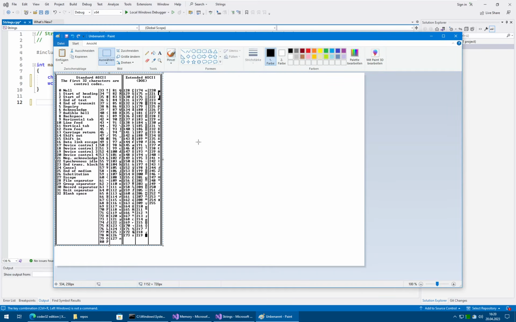So here we have the basic ASCII character set from the beginning, and then we have here the higher characters which are available, for example, in DOS, and you can use those to draw things. So you have a vertical line, and these two here are like an upper edge and a lower edge of a square, so you could create some square thing like a window. In fact, the whole table here is drawn using such characters. So having special characters in your character set is in fact quite a useful thing.